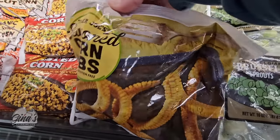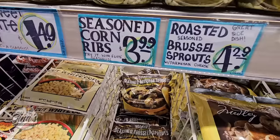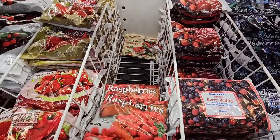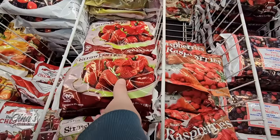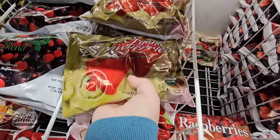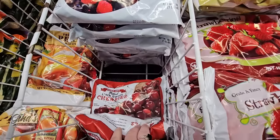The seasoned corn ribs — these are really good, I absolutely love these and they're fun to eat. Those are $3.99. Now the frozen fruit — they really do have a good selection and I think the prices are right. We have the raspberries, both organic or regular, so I like that they have those options depending on your budget or preference. Like with the strawberries and the raspberries — always a good selection. And the cherries. I get my frozen fruit from either Trader Joe's or Costco depending on how much I need.